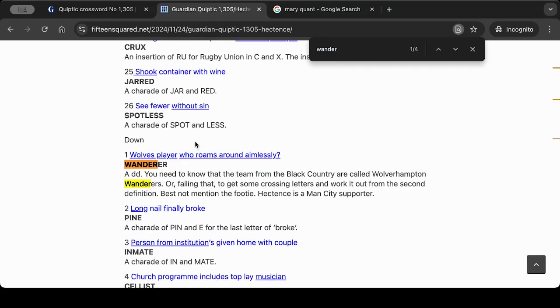So that's quite a sort of, at least to me, fairly tricky answer because I didn't know the football team. But then that's the great thing about cryptic crosswords, that even if you don't fully understand what's going on with the parsing, you can often get the clue and take a guess. So that was just a double definition.